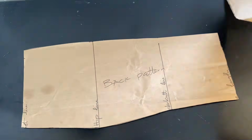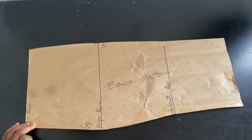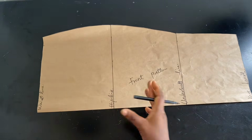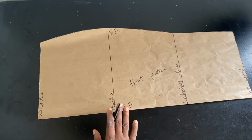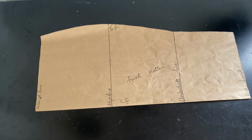So that is it. So this is the center back and this is the side back. Make sure you indicate, it's very important so you don't get confused. So these are my patterns, and for the front pattern, this is the center front and this is the side front. So make sure you always indicate them so you don't get confused or mix up.